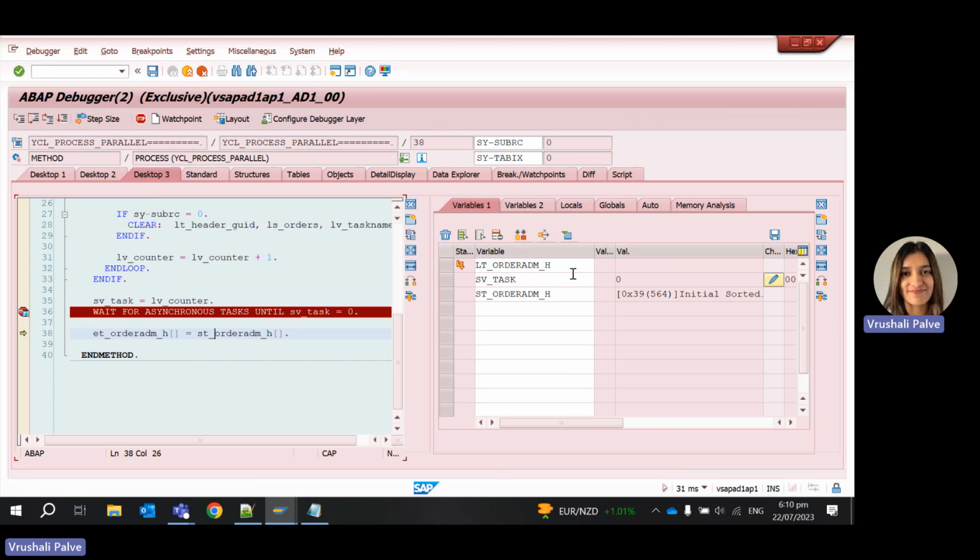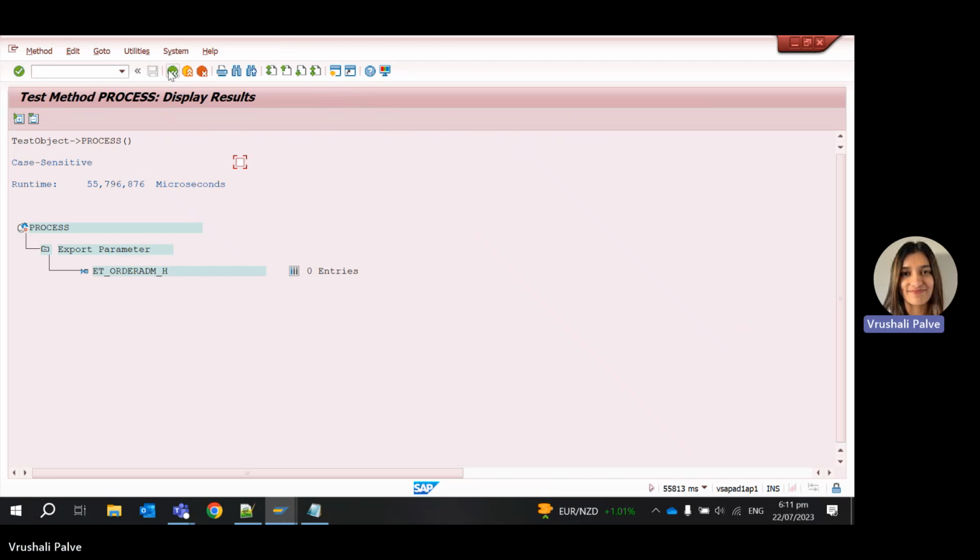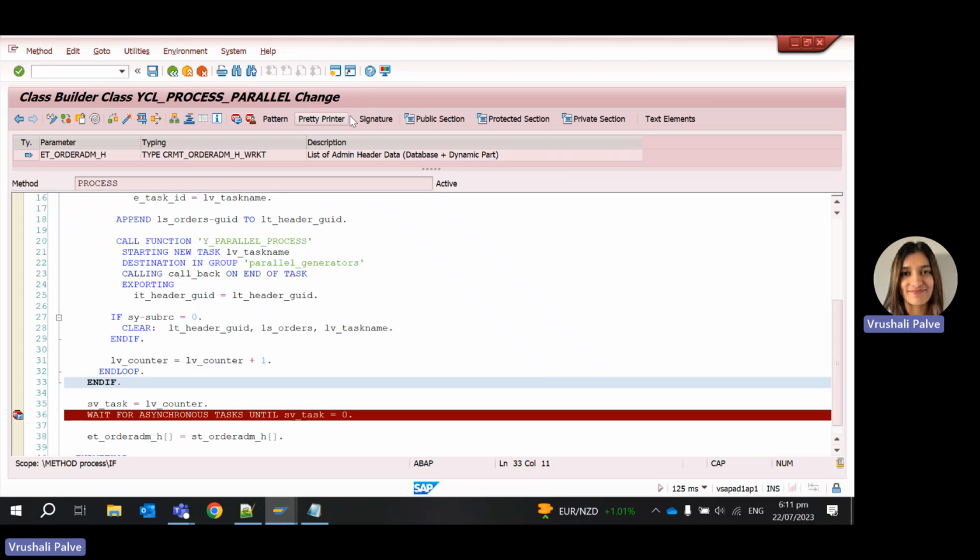Obviously, because we were getting dumped previously, because this is a sorted table, I need to find a different table type for this one, or adjust the syntax so we will not get the dump. That's why I've removed this condition for now. But now the parallel processing itself is completed, and you are free to do any other logic on your now cumulative data. So that's it, it's pretty straightforward, pretty simple.